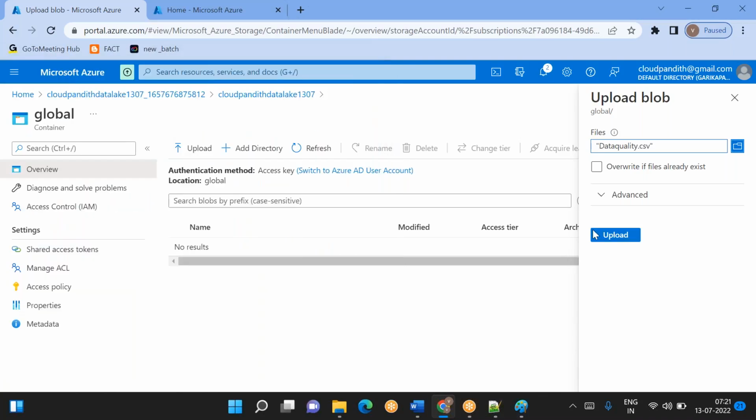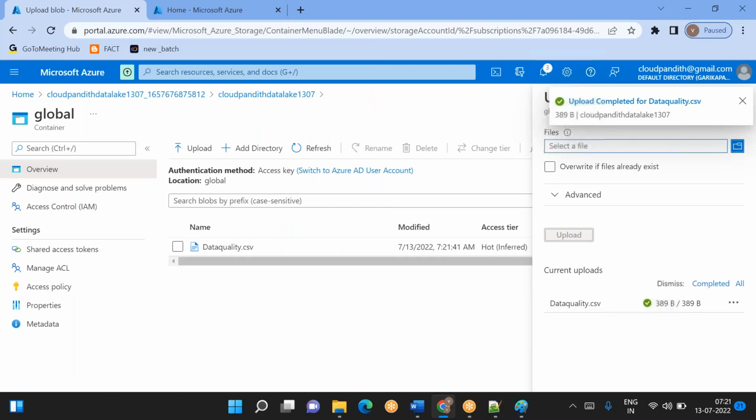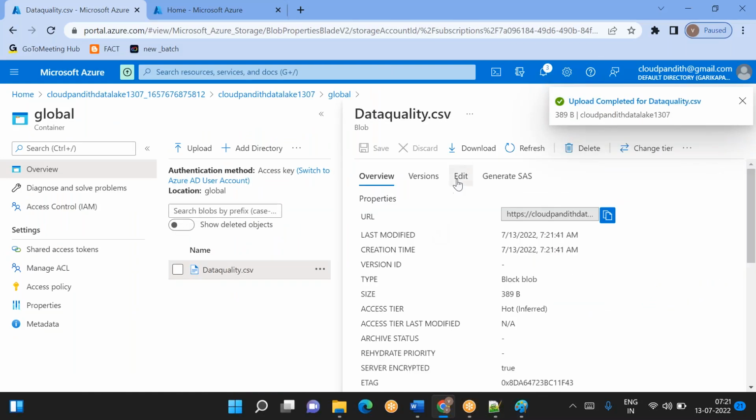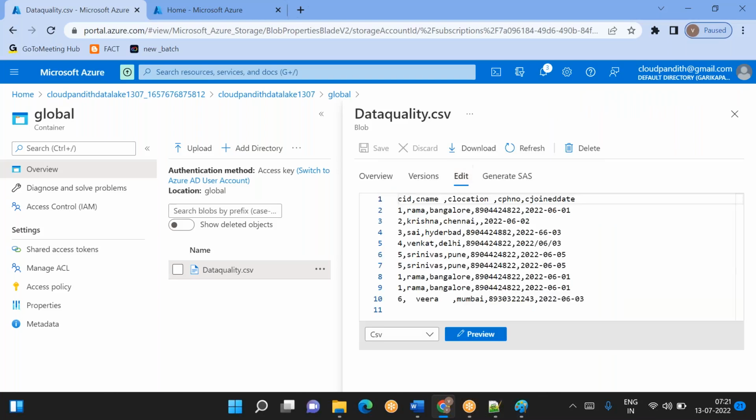Okay. Same side, you just look at the data. So the data is there in the same format as what we have created. Yes, data is in the same format whatever I have created. Okay, clear?